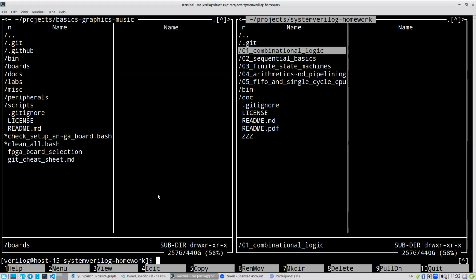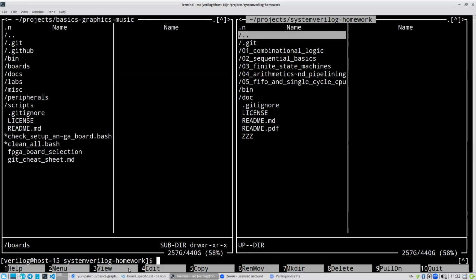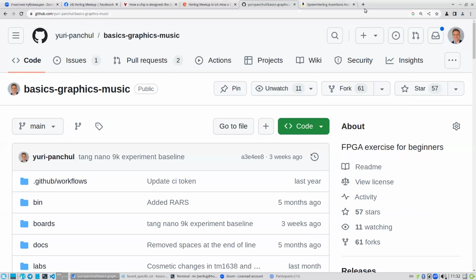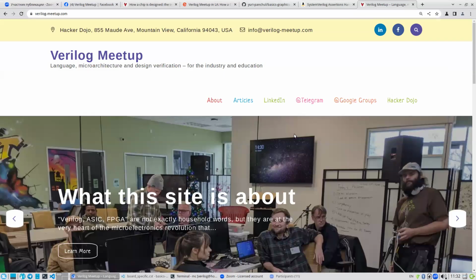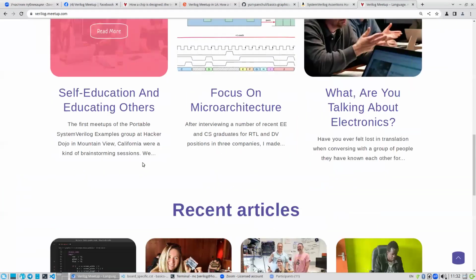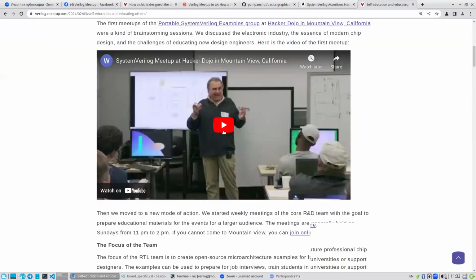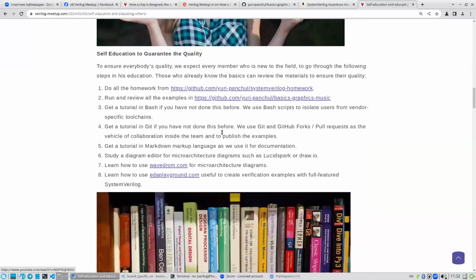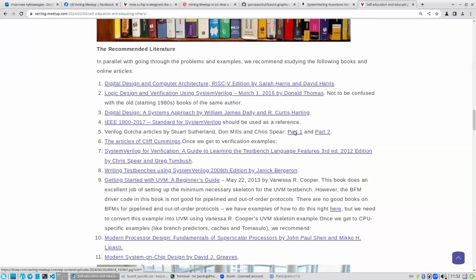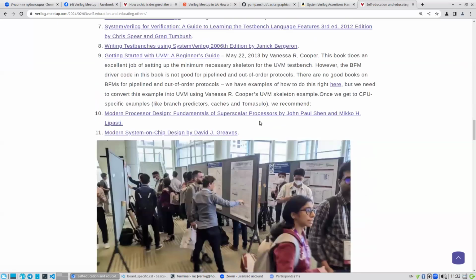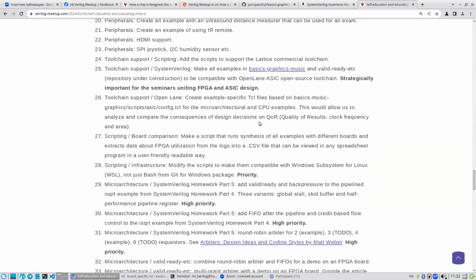So now, to assemble the setup for Tang Nano, if you go to verilogmeetup.com, you can see that we have an article called Self-Education and Educating Others. This article has all the links you need to the repositories, the literature and the projects.